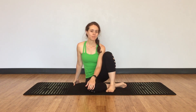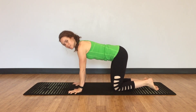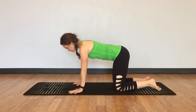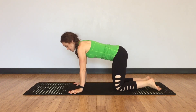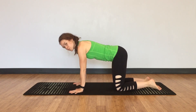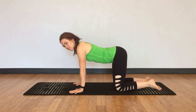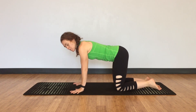So the first one is on hands and knees. You start off in table position. Shift your weight from the right to the left and try to find that even central spot. We're going to do cat and cow, but instead of having it be from the low back or the pelvis, we're going to really emphasize the upper back.